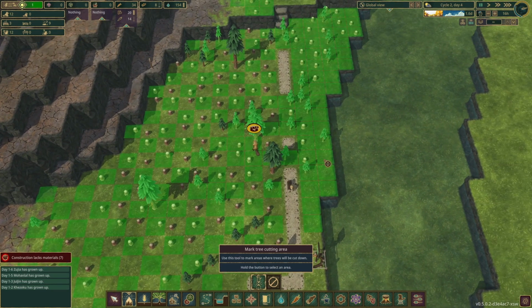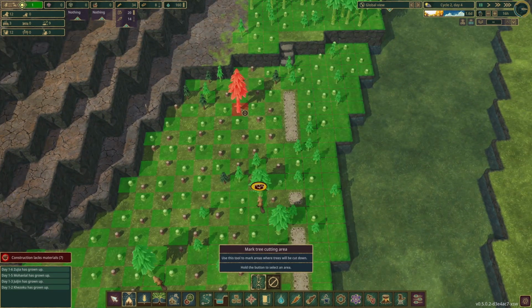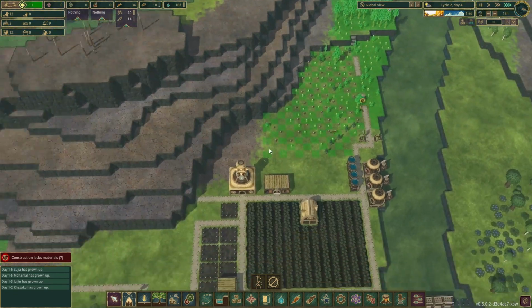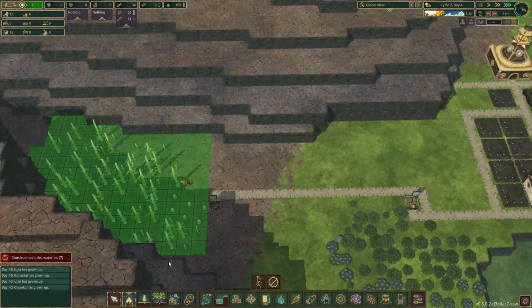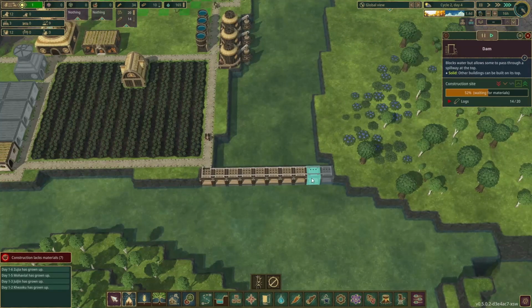Right, why aren't we cutting this one and this one? We'll sort out the checkerboard in a minute. Just get us 46 wood, all we need. This is all dead, so we can just cut it away straight away. And it's to a pop. That's good.